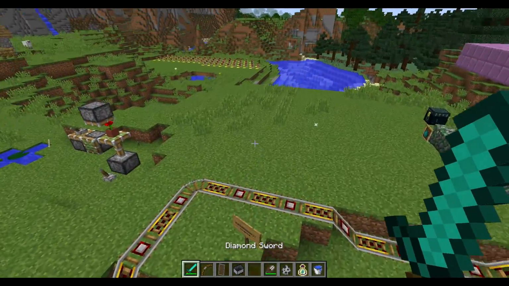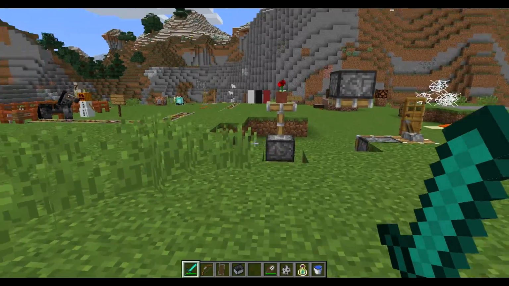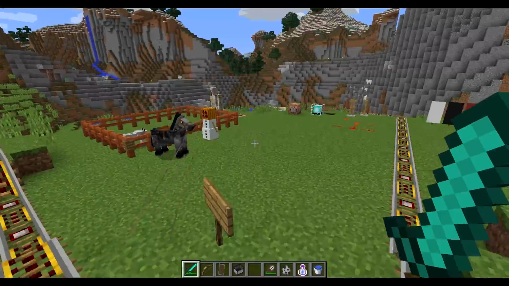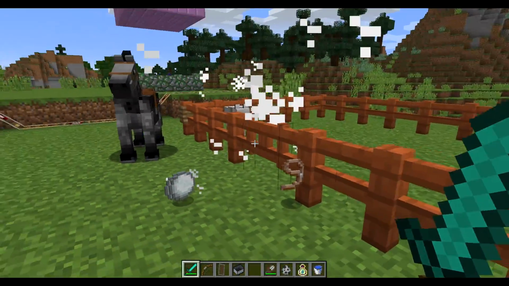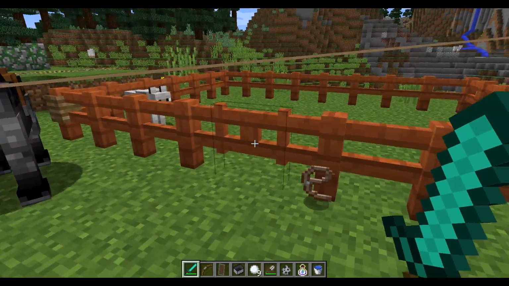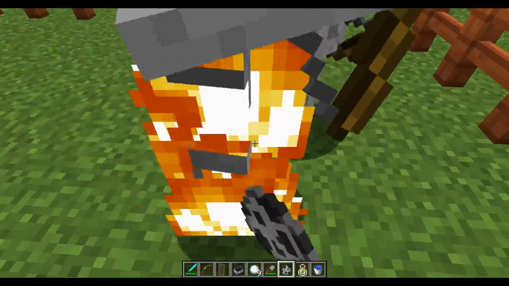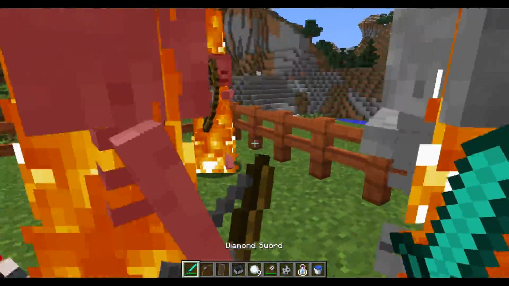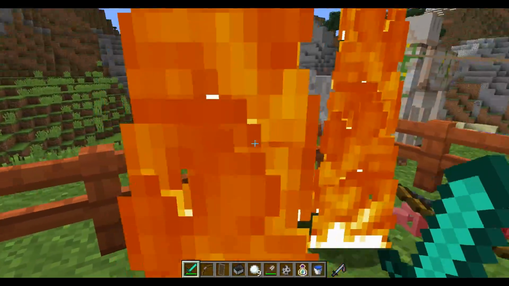So the sweep attack, I mentioned this earlier when we were whacking rabbits. You know how if you hit something with this, and I'm sorry, Mr. Snow Golem, it does the little sweep as long as you're grounded and not really moving, and it will knock back anything that is really close. So let's throw a few skeletons here, and I'll try to show you guys the sweep attack. It will hit things and knock back anything that's close enough to it.